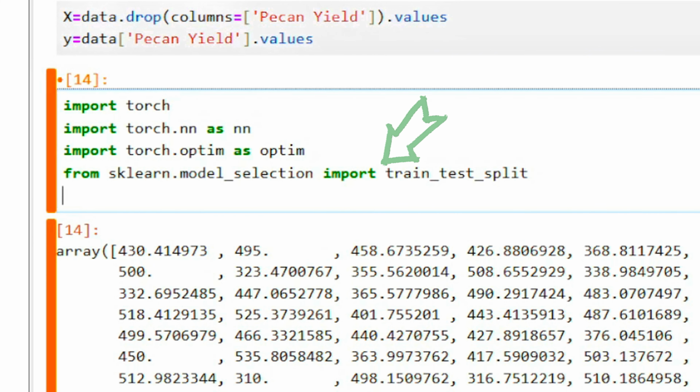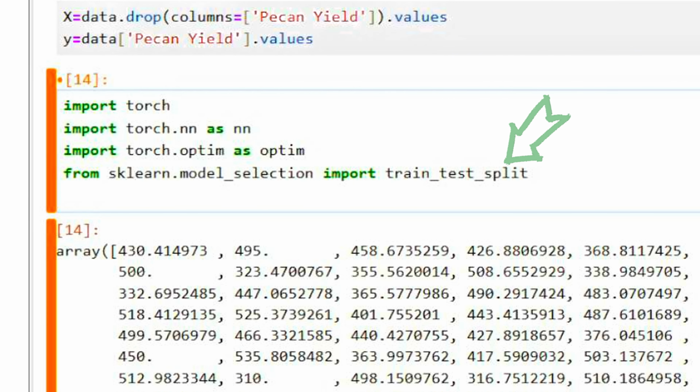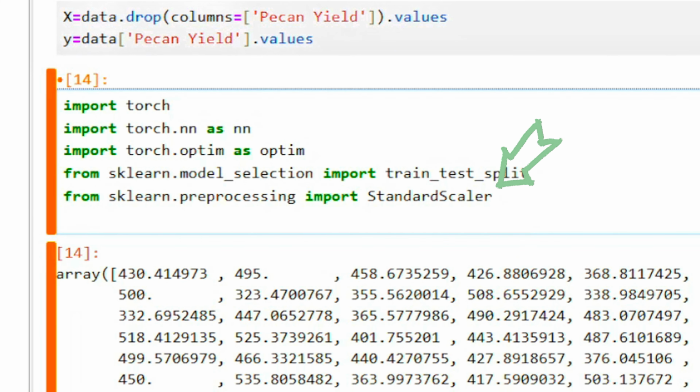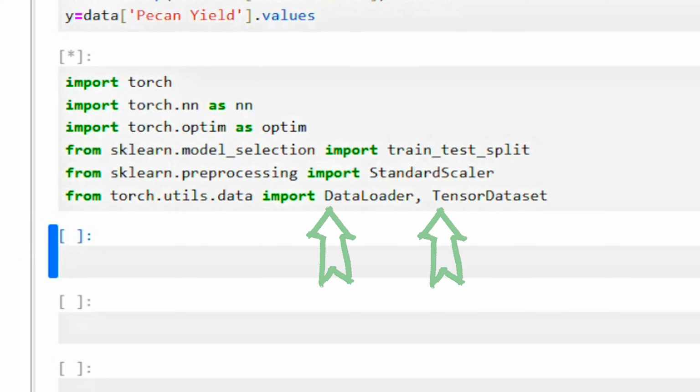I am also importing scikit-learn's train_test_split that I will use to split the data into two parts, training and test, so that I can train the neural network using the training part and evaluate the model using the test part. Scikit-learn's StandardScaler will help us in bringing the features to reasonable standards. Sometimes, the ranges of the values in the columns can vary drastically, which may result in model weights that learn only prominent large-valued features. So, we will be standardizing the data. DataLoader and TensorDataset will help us run iterations and create batches.